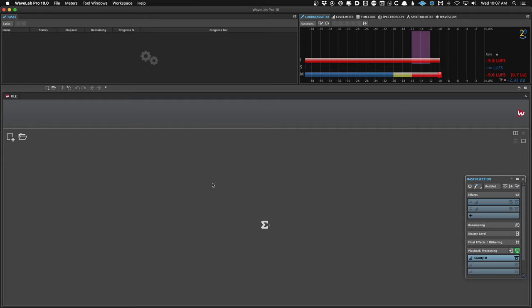Like I mentioned, it knows that I want to save it in the same folder as the original file. You can change that, but for me, it doesn't make sense to change it. I want the montage to live right next to the files that are in the montage. So now I've saved it. Now I'm going to do a little arranging here.